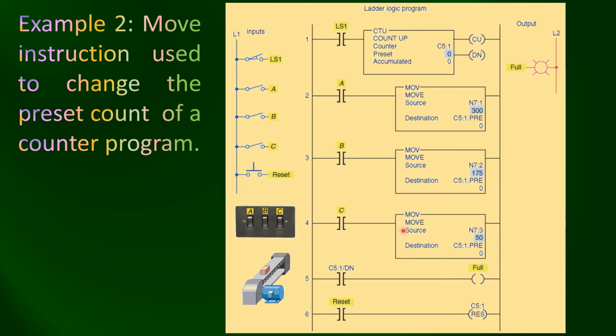Stop the program here and write your answer, then compare with my answer. My answer is that if we select A, B, C, all three of them or two out of them, what will be the counter preset? This is why it is a mistake. Only one should be selected at a time, the other two should be open. To do this, we must use a selector switch. We should not be using on-off switches, which can be selected two at the same time.